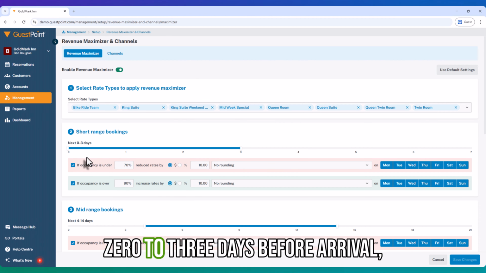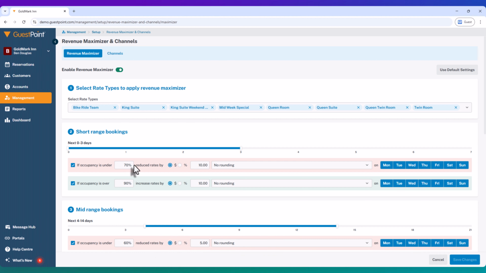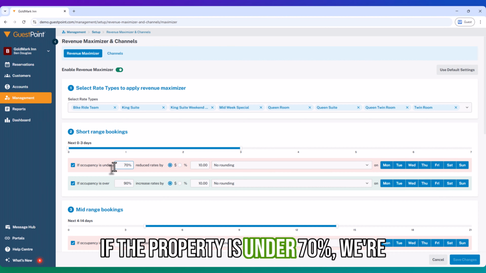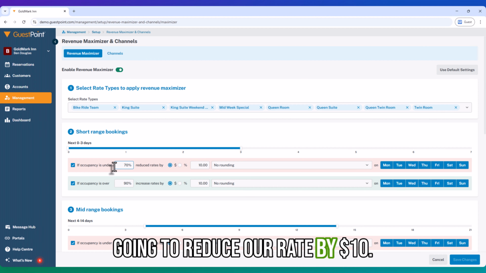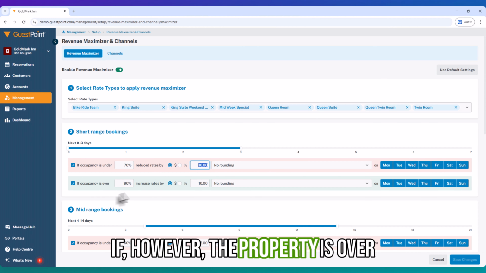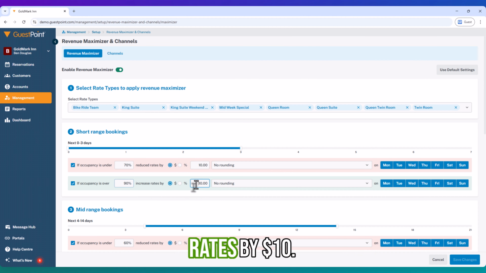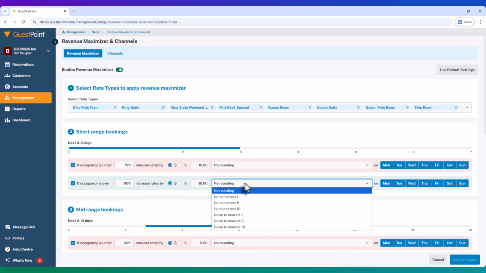So if it's 0 to 3 days before arrival, we've got our short range booking rule here. If the property is under 70%, we're going to reduce our rate by $10. If, however, the property is over 90%, we're going to increase our rates by $10.